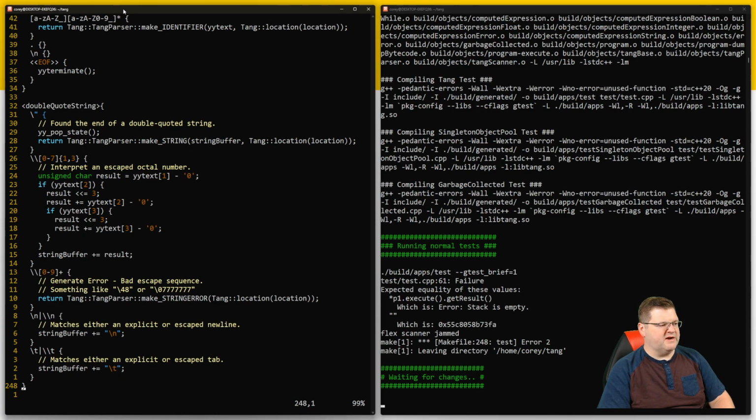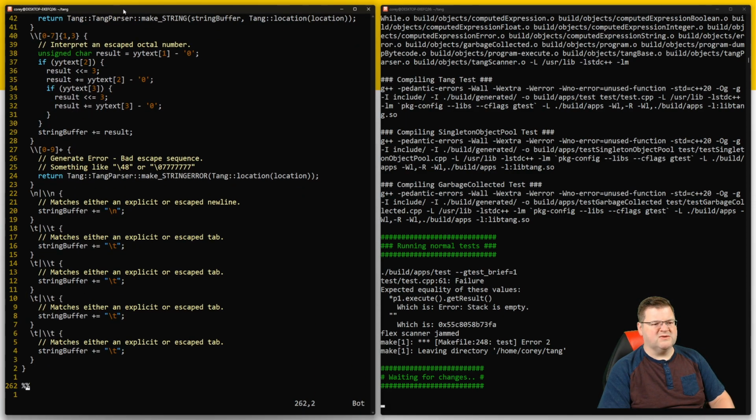What other characters are there that I want to... Let's see. All right, this is just so I can have some room. What if it's an R?